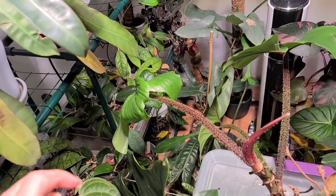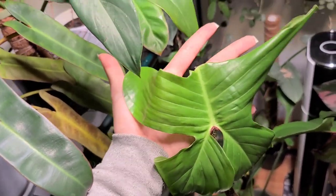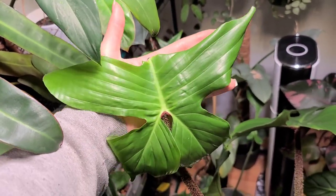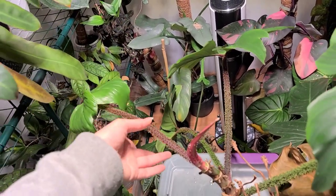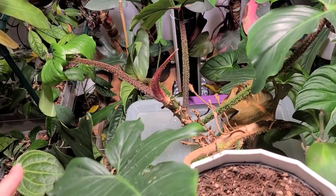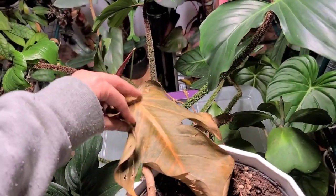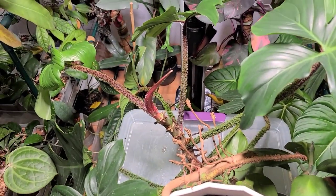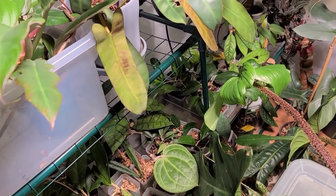We're gonna fertilize it. The newest leaf on my squammy I accidentally broke off while it was unfurling, so that's unfortunate, but totally fine because this thing is massive and I don't know what to do with it. We're gonna have some old leaves to take off and get rid of here today. That's kind of just part of what we're doing.